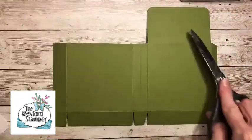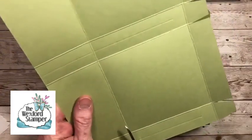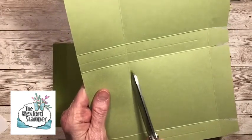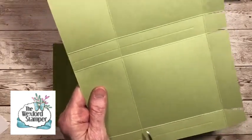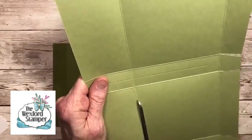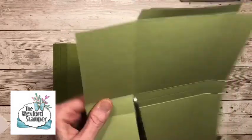All right, now up here on the top, this flap here is going to stay. Everything else up here, we're getting rid of. All right, so I'm going to cut. Now, when I cut here, I'm cutting on the right-hand side of the score line. So it kind of takes it away so it's not left on my project. Just really, really close to it. But you want to cut a little tiny bit to the right of that line, just so you have a nice smooth finish on your box all the way to here.